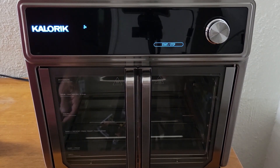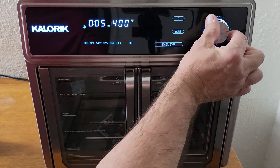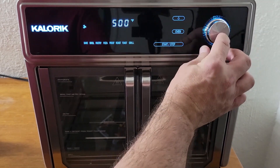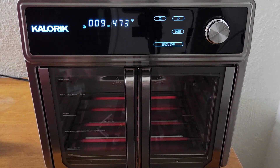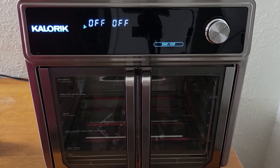Next we're going to check the lower heating elements. Press start/stop, go to Oven, navigate over to Grill, decrease it to 10 minutes, press Select, then press start/stop. Since it's still super hot from the last cycle it's already at 473 degrees. If you look inside you'll notice that all four lower heating elements are glowing red. Also, when using the grill function the air fryer fan is on. The cycle has completed — that concludes the preparation and testing portion.